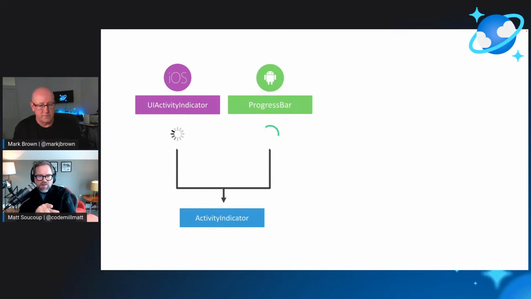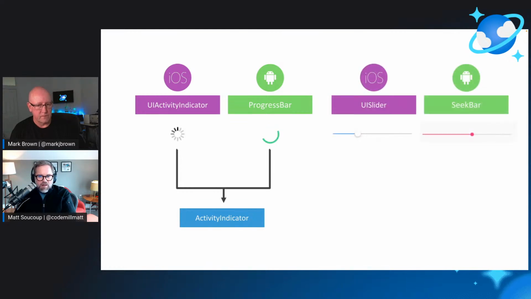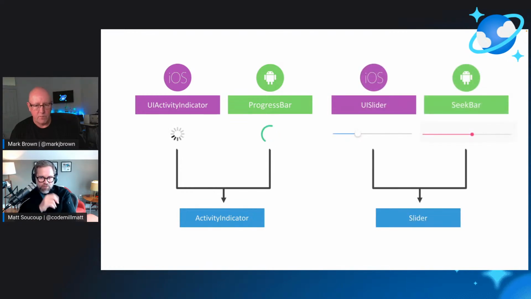When that's rendered to the page, it's rendering an Android progress bar or an iOS UI activity indicator. So it's going to look and act native because it is, but I'm abstracted up into that activity indicator class when I'm programming against it. So I just need to remember what .NET MAUI is calling it. And same thing over here for a slider. It's just called slider in .NET MAUI, but when it renders, it's a UI slider or a seek bar in Android.